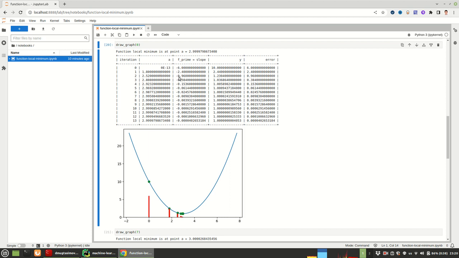And if we check the derivative here again, its absolute value is more than the error that we want, so we go to the next step. In the next step, you see the value of a is 2.808. So now we advance a by about 0.3 units.